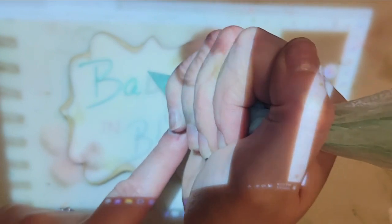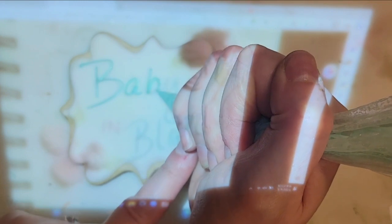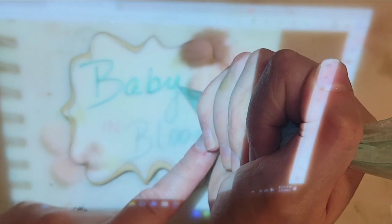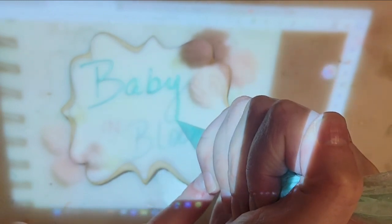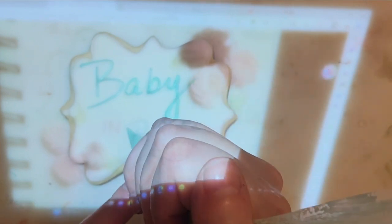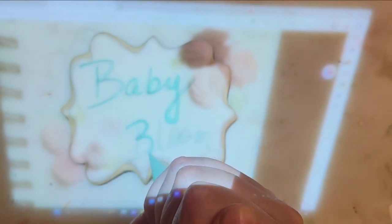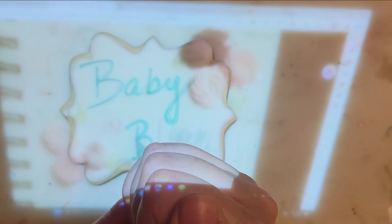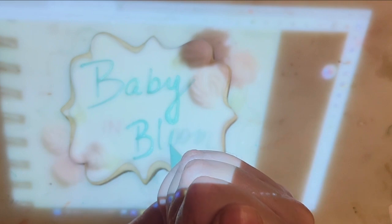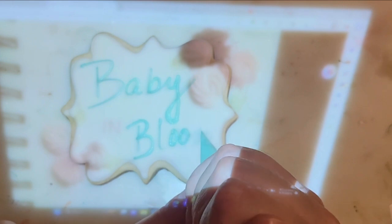So this icing was strengthened with powdered sugar and Crisco. And I know it's not 100% in focus right here, so I'm sorry about that. I'm still trying to work out some kinks with my camera here. But this icing is nice and stiff. When I pipe it out, it's not spreading, and it's called pressure piping. So you're gonna add pressure, pressure, pressure, let it go. The key to doing this right is really having that correct icing consistency. That's like half the battle. If you've got the correct icing consistency, then you're pretty much good to go.